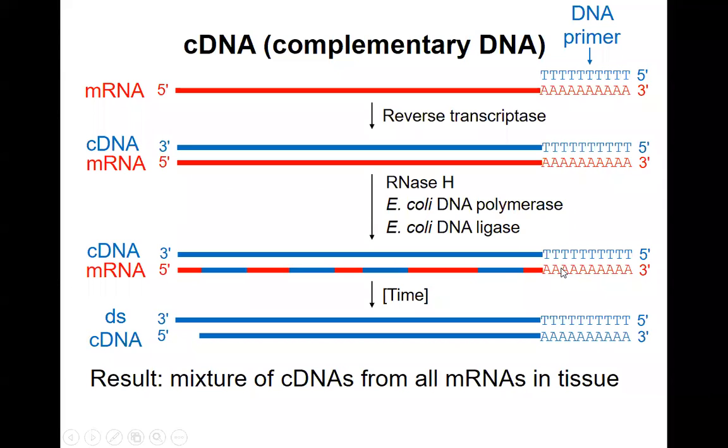This wouldn't be a cDNA library. This now is called a cDNA library because it has all the different cDNAs from that tissue. If you do one specific DNA only, you get one clone, which in this case would be sufficient, but in other cases, you do want to see all the genes that are expressed.